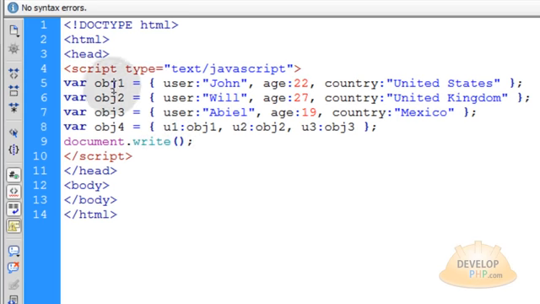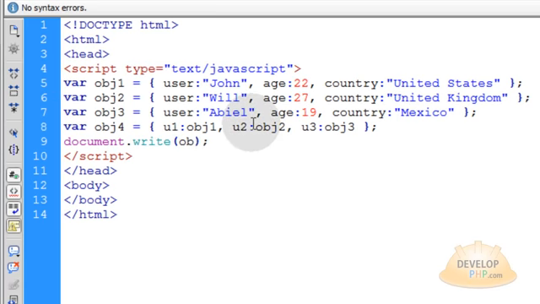And we can use dot notation to get into each of the properties within all of these data objects. So data object 1 here has 3 properties: user, age, and country. I know I called them key value pairs before because that's really what they are, but this is really a property. User is a property of object 2, and it has a value of will. Age is a property of object 2 as well, and it has a value of 27. So you see how that works? So each of these properties can be accessed using dot notation.